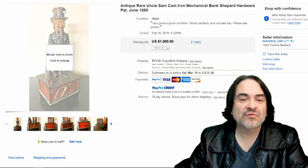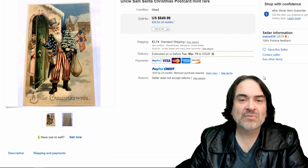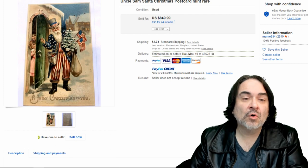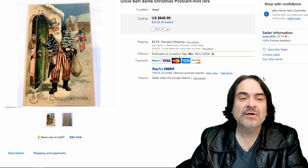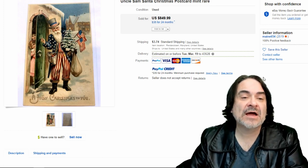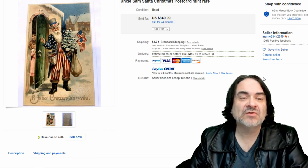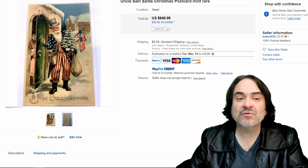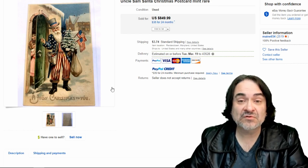Another example here — $1,000 for this one, a comic book as well. We'll show you a few other comic books here. The postcards are ones that I do run into the most. Now, there are hold-to-the-light versions — HTL — meaning if you hold it to the light, the stars on his jacket will light up because the paper is actually thin there, so it shines light from behind through the card. This one went for $849. Some of these Uncle Sam cards go for $1,400 — that's about the max I've seen some of these postcards go for.